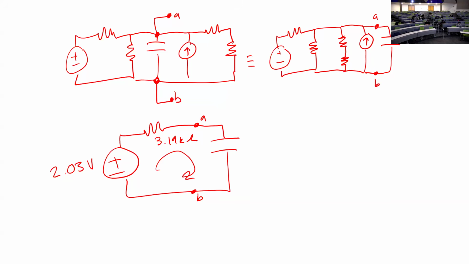Second order phenomena are much more interesting because, as you've seen in lab two, you get that response that generally charges to a point and gets close but doesn't exceed. That's because all a capacitor is doing is storing energy in its electric field. But when we get to second order and we have a capacitor and an inductor, they take turns storing energy: the capacitor in its electric field and the inductor in its magnetic field. You go back and forth between two things storing energy, and that's how you get something like a sine wave, a response that's much more interesting.